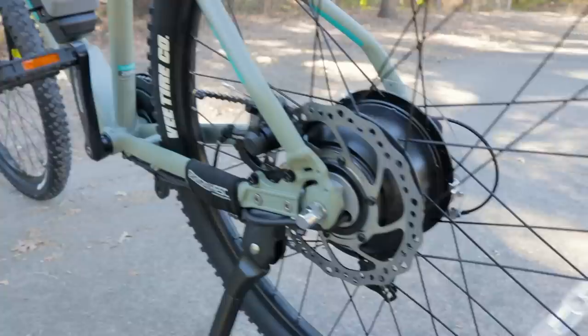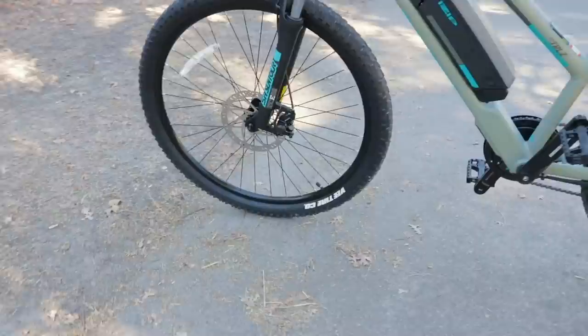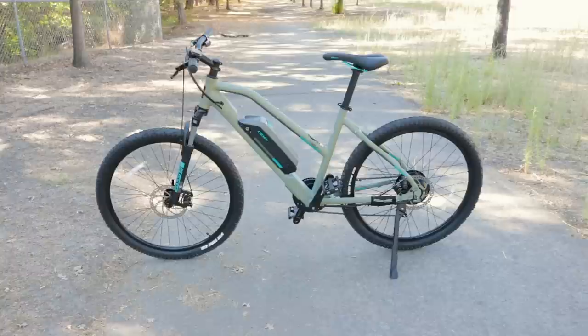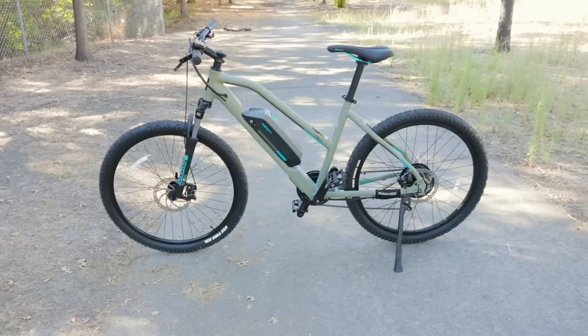I dig that. Here in the back and the front, we've got 180 millimeter caliper brakes, mechanical disc brakes from Tektro. Mechanical disc brakes are going to offer plenty of stopping power, not as much as hydraulic, but it is enough, I think. That's one of those points where they could have chosen to upgrade to hydraulic brakes, but honestly, I don't think it's necessary on a bike with a 20 mile per hour top speed. If this was maybe a class three or a Pedelec with a 28 mile per hour or higher top speed, maybe I would say hydraulic disc brakes are necessary, but on this one, the mechanical ones are fine.